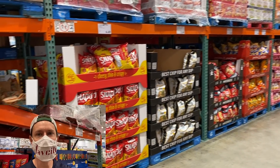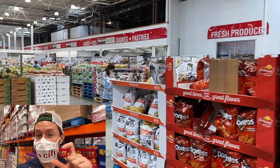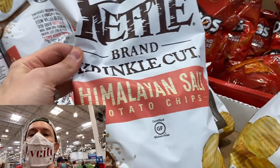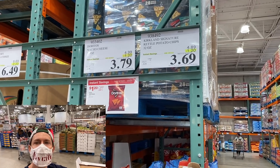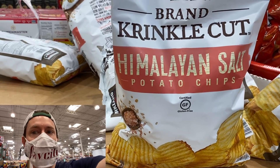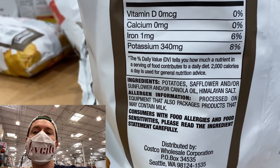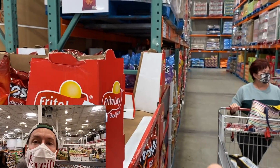I'm still petitioning Costco for a Bobby-approved potato chip — there isn't one here cooked in olive, coconut, or avocado oil. Sam's has the Boulder olive oil one. But there is one in the flash sale here: the Kirkland Kettle Himalayan salt. It might actually be the best one here. The price is literally redonkulous — $3.69 for a monster 32-ounce bag. Even though they're using best-in-class unrefined salt that's actually good for you, they're still frying it in highly processed, highly refined inflammatory oils: safflower, sunflower, canola oil. Because of the salt, it's better than pretty much any other chip here, but Costco, Brad and I are begging you — use a good quality oil for a chip. It's going to be a game changer.